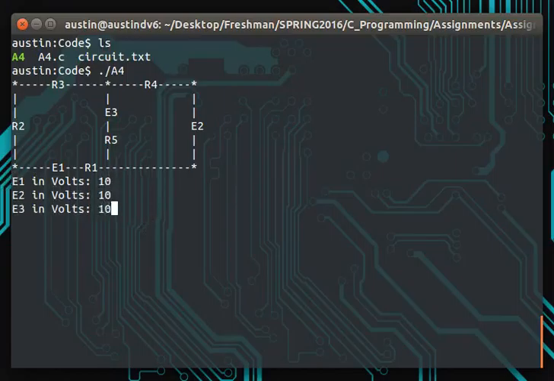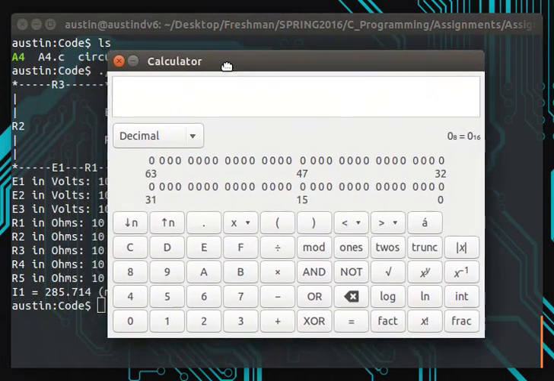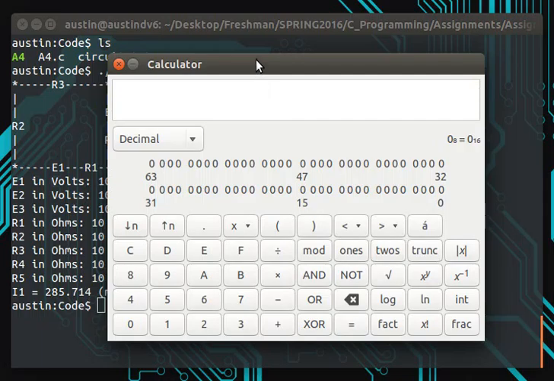I'm just going to throw in just 10 for all of them, just to give a sense for what the program looks like. We can see here that it gives everything in milliamps, just as requested. And based on our circuit analysis, which you can see in the appendix, we can see that I1 is 285.714.